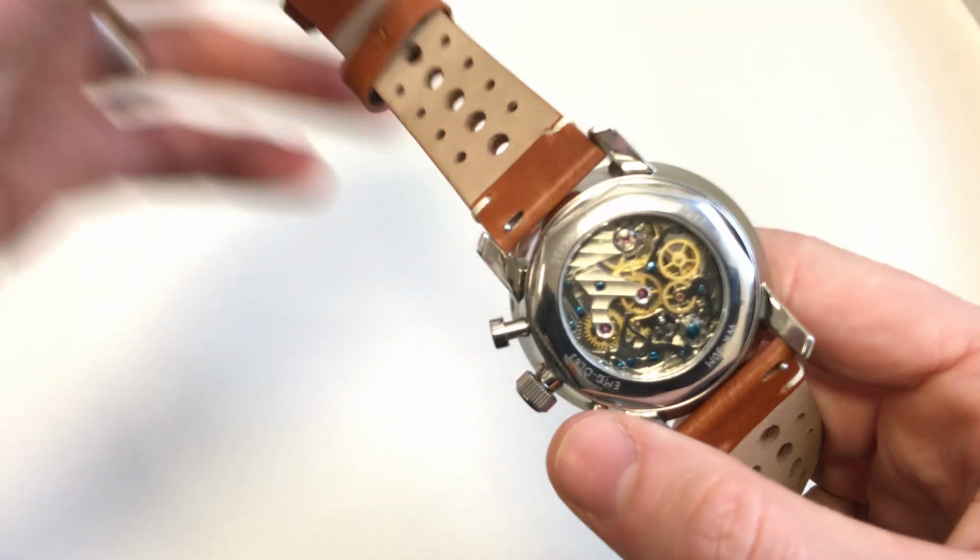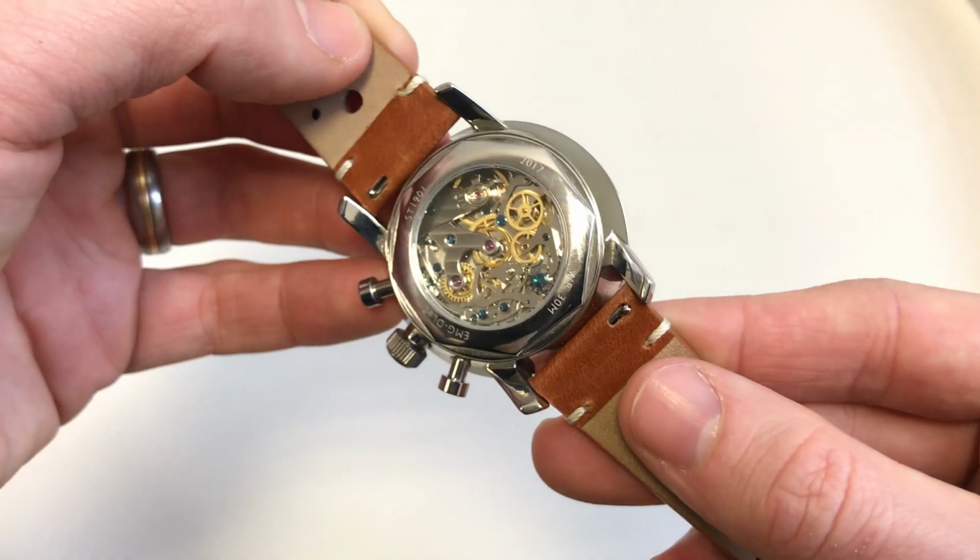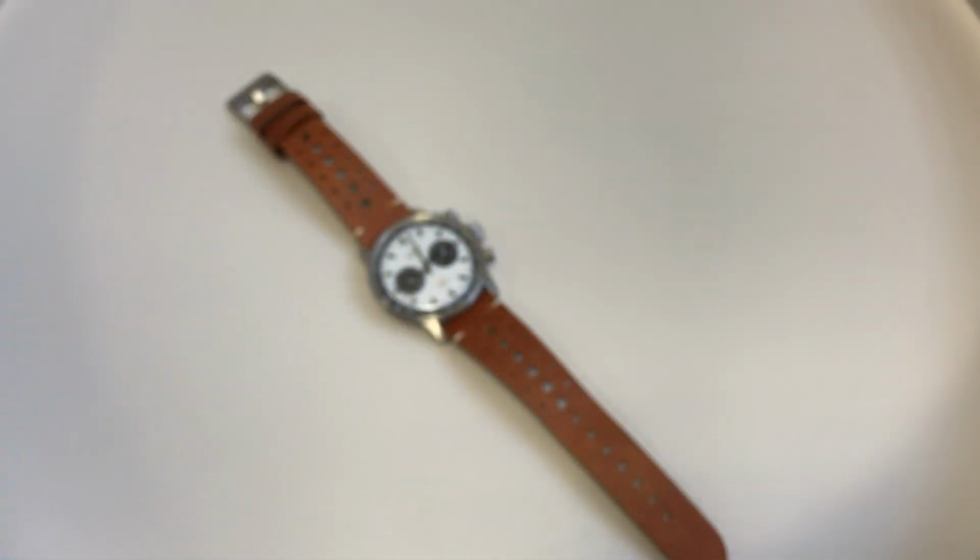It's also good to have quick release pins. I think these should just be on every single strap going. Anyway, okay, so let's get the macro lens on and have a look at it in much closer detail.